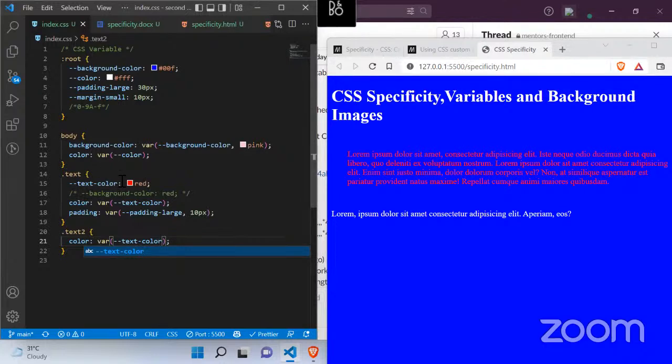If something is declared locally, as those who have a bit of knowledge of JavaScript know, you can't access it outside that scope. It's declared within this text selector. By declaring this text color, we are having a local variable of text color which cannot be accessed outside this place.